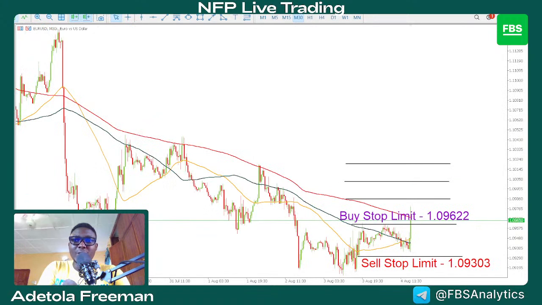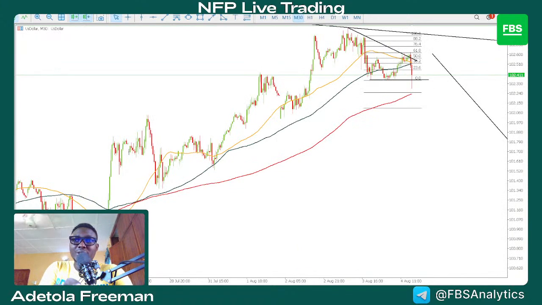So this is Euro USD. Our buy stop limit is activated. Our stop loss is the position for the sell stop limit. I'm sure that you guys remember that. And as you can see, the dollar has actually broken out of here, but it's currently retracing. But never mind, it's expected to still continue dropping. That is what the figures suggest.